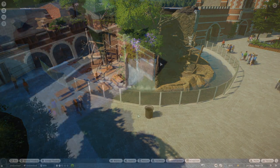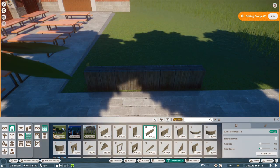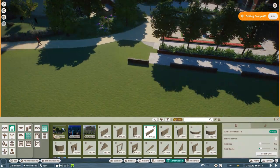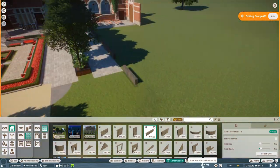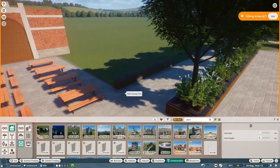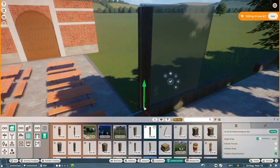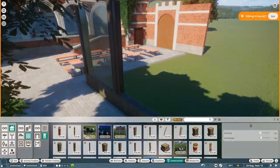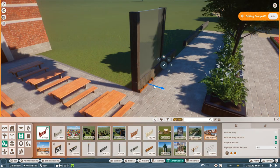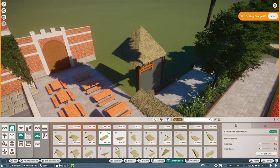See you there. In today's episode, I'll be working on this little building which houses the koalas and tree kangaroos. Tree kangaroos are not in Planet Zoo, but koalas are, so we will just use this entire building for the koalas. Unfortunately, there's not much history to talk about regarding this building. It was built in 1898 and designed by Emil Tielens, and was originally intended for Congo peafowls. Another one of those species which came to the Antwerp Zoo from the Congo Free State. Since 2015, however, the building is used for koalas.